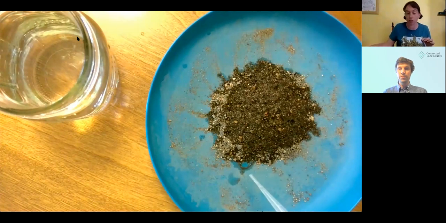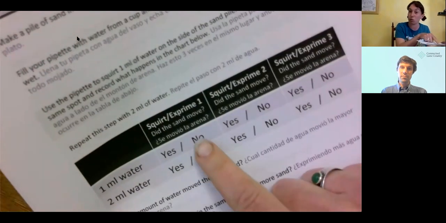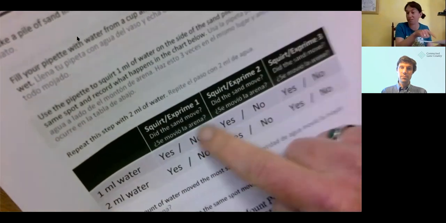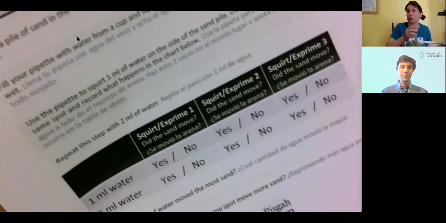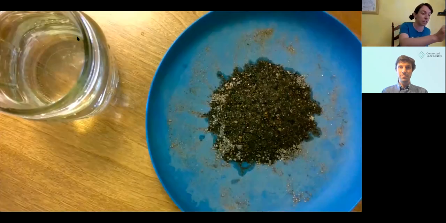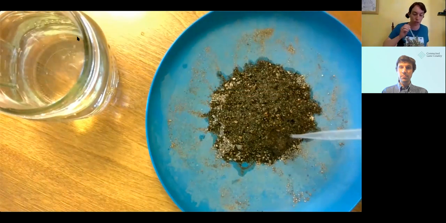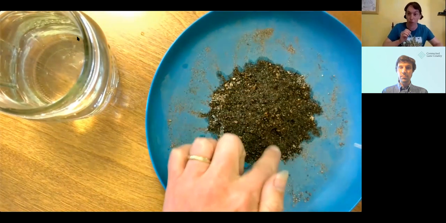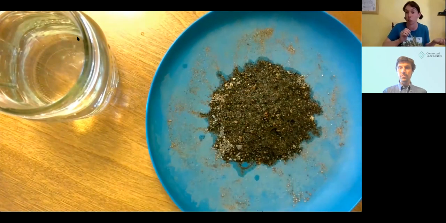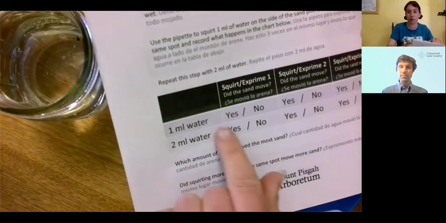So what you can do on your piece of paper is circle, did the soil move yet? And for us, it would be no, right? It didn't move the first time or the second time or the third time. So we're going to try a little bit more water and see if that will make it move. So we're going to do 2 milliliters this time. So that time it did actually move. We got a little bit of the soil running down the side, and that was just with 1 squirt. So I would circle right here. Yes. Right? We got it to move.